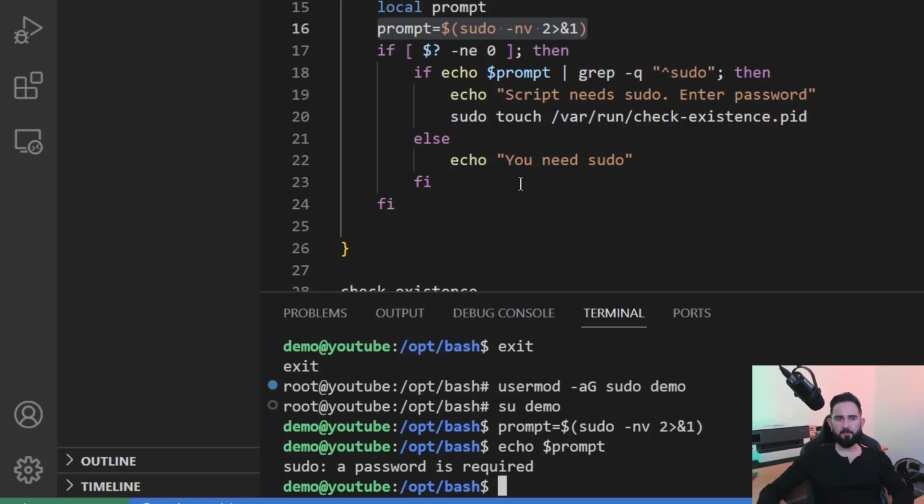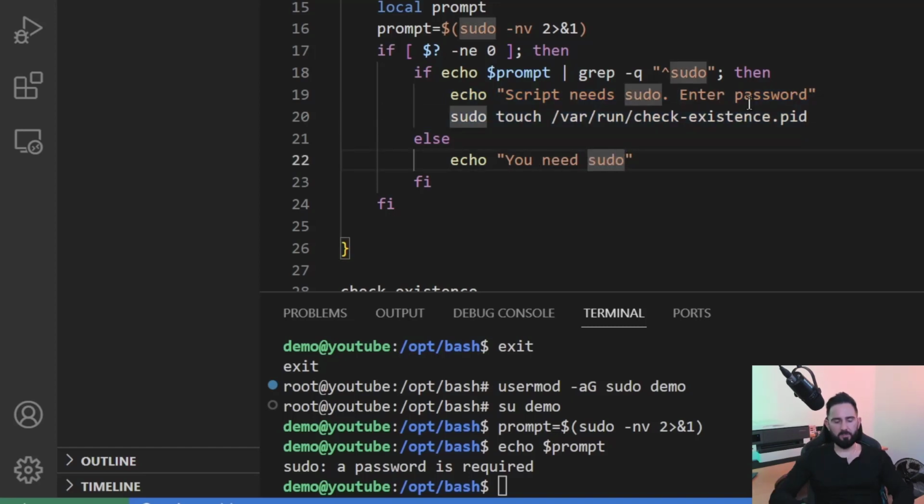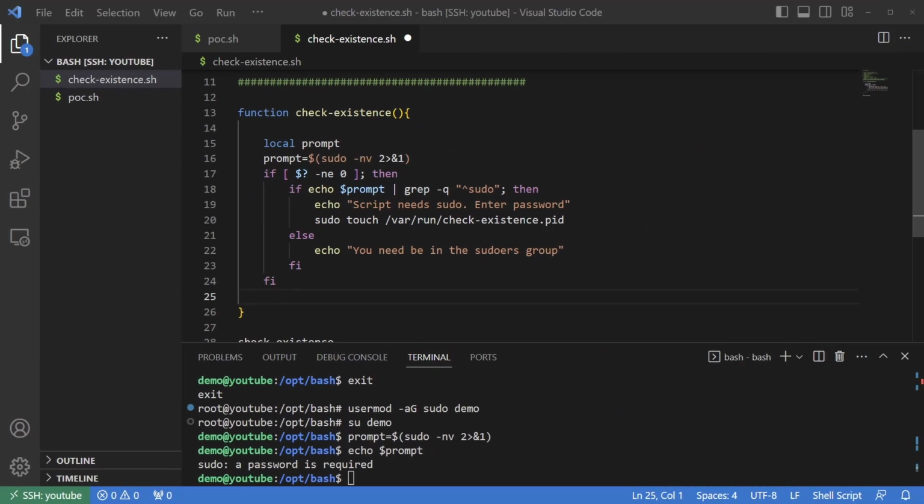So if the user has this line starting with sudo, which is what we're checking for here, echo prompt, checking the line starts with sudo, then we'll allow him to add the password as we sudo this touch file. Else you need sudo, or we could say you need to be in the sudo group, for example. But this is a good design pattern that you can use.